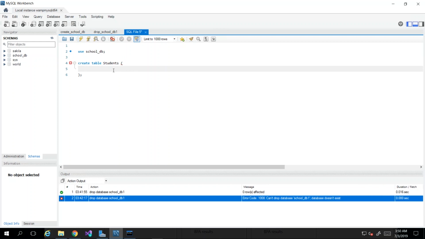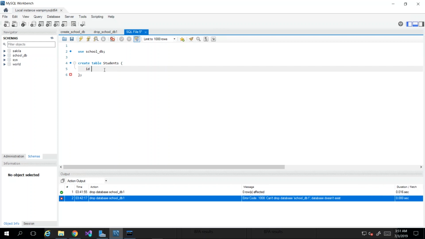Now, the very first thing that we include in any table, at least for me, it's best practice to do it this way, is the ID. Remember, in the beginning of this course, we discussed what you call the primary key, which allows each row to be uniquely identifiable. So in your country, you may have a tax ID, and that allows the authorities to know exactly who you are just by having that tax ID. Well, in our database, we want to have something similar to that for each student. So the simplest way to do this is one, the name ID, which is the name of the column.